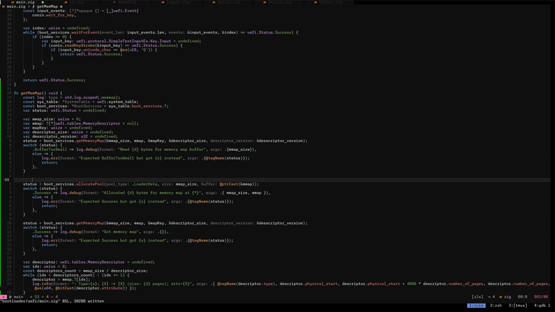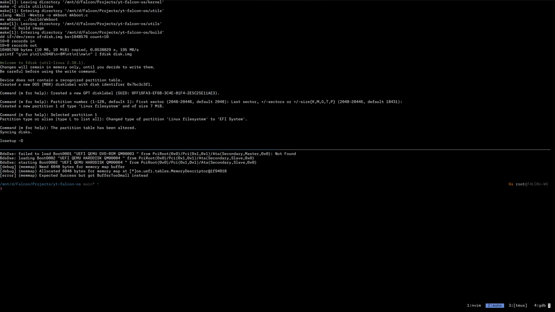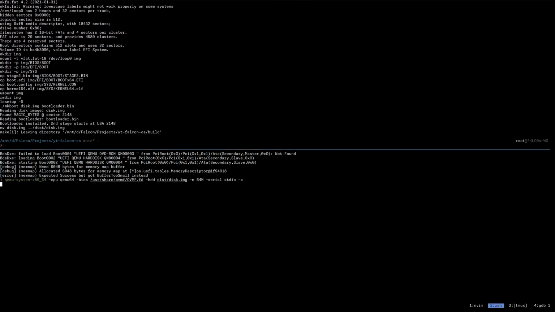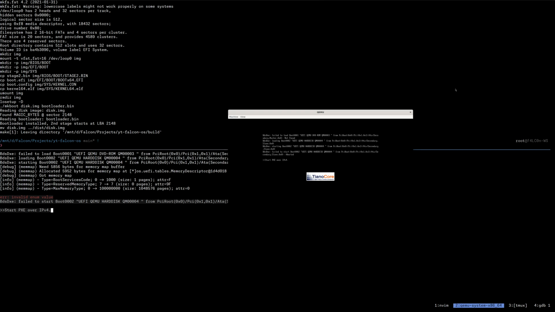So what I'll do is I'll just go ahead to memory size here and I'll add just about the size of two descriptors, so two descriptor size here, just to see if that solves our problem. Okay, so that does solve our problem.